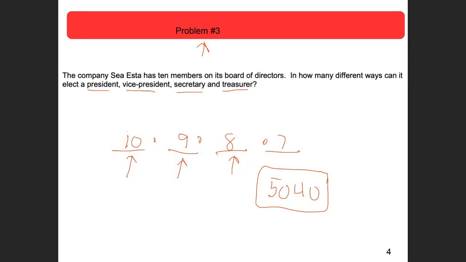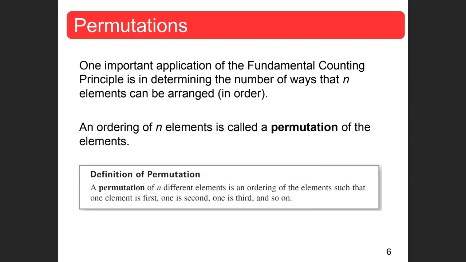Now, they do get into permutations and combinations. Okay, what is a permutation? What is a combination? You're going to need to know that when we start doing probability. A permutation is when order matters. Like in this problem that we just did, this would be a permutation because you have a president, a vice president, so on and so forth. And we'll talk about when order matters and when it doesn't matter.